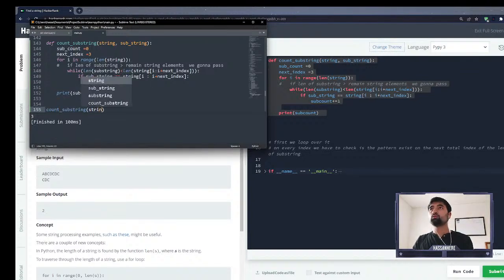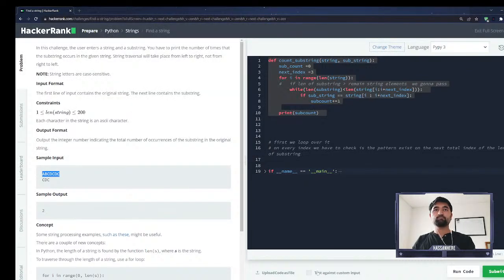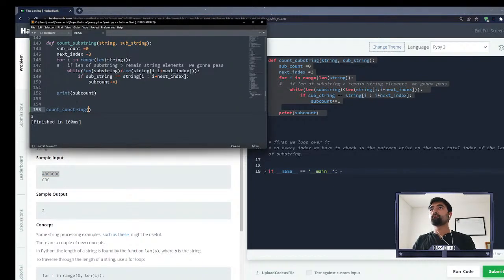Substring. String comma, and moving forward we have our substring as cdc.